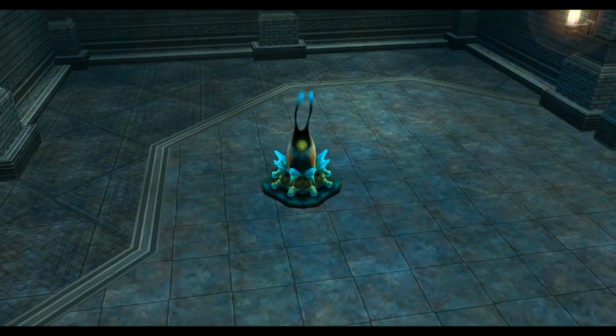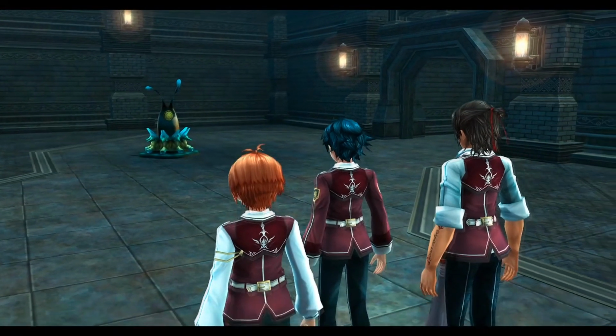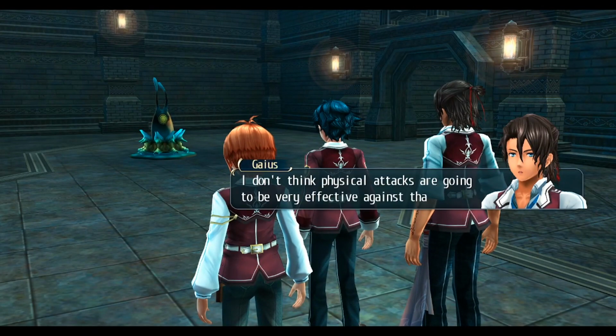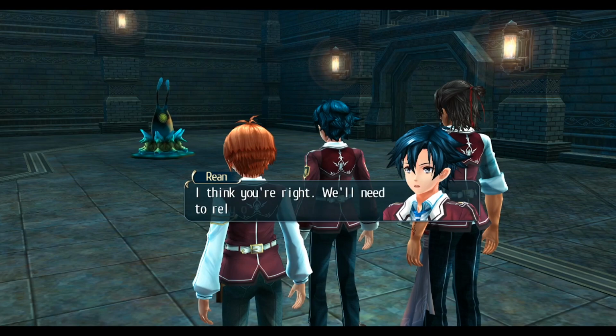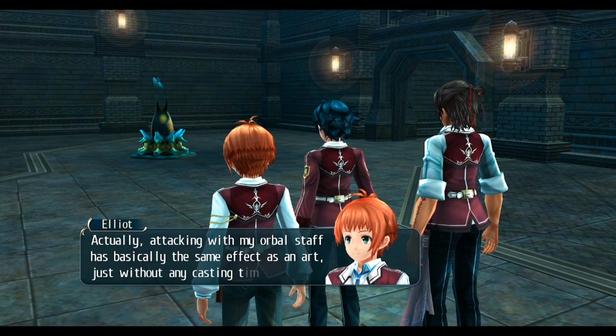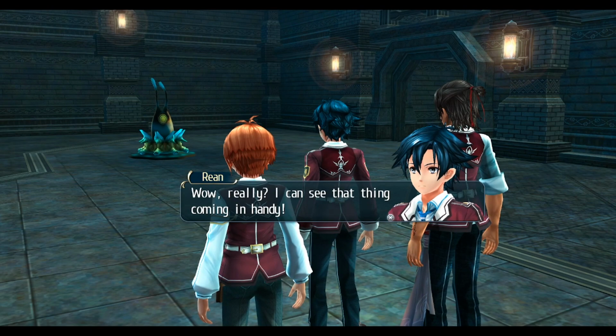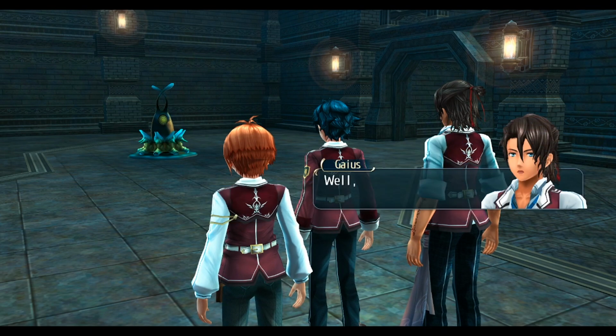Ah, here we go. I don't think physical attacks are going to be very effective against that monster. I think you're right. We'll need to rely on arts this time. Got it. Actually, attacking with my orbal staff has basically the same effect as an art, just without any casting time. So if worst comes to worst, I should be able to just run up and smack it. Wow, really? I can see that thing coming in handy.